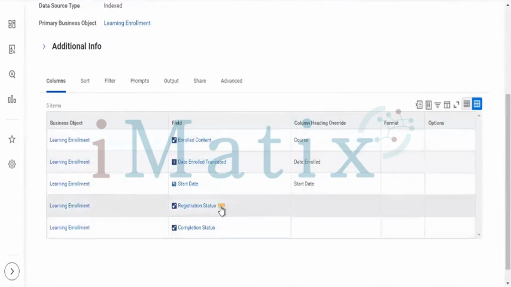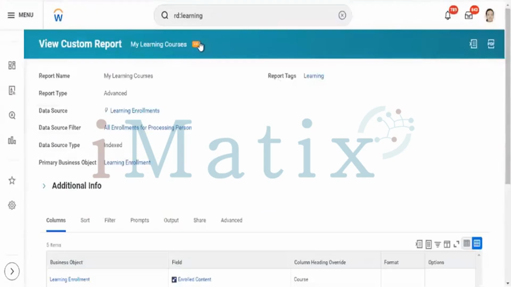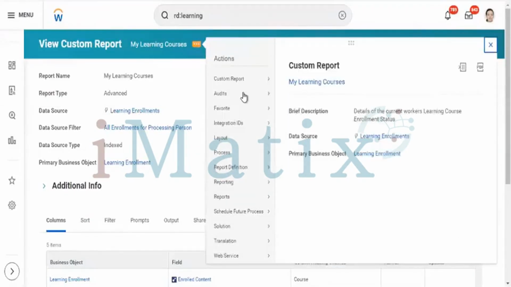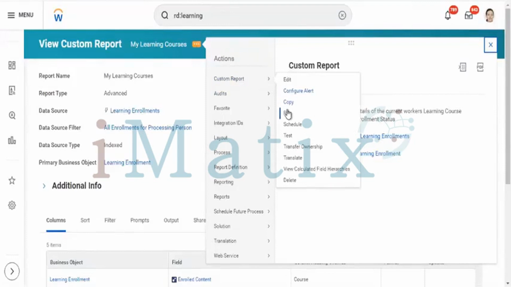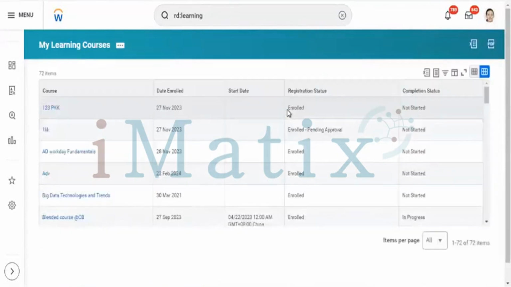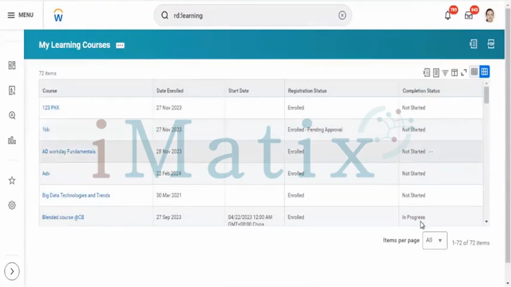And when the enrollment is going to start, when the registration status will begin, and when the completion status will be populated. All this information will be given. Employees cannot run this, but learning administrators can run this and identify what all the courses are, when the enrollment was completed, and what the start date, registration date and completion status are. You'll be seeing all the information that you require.